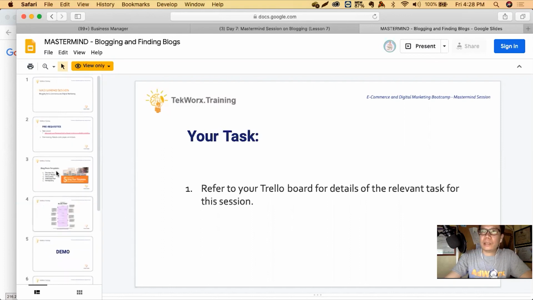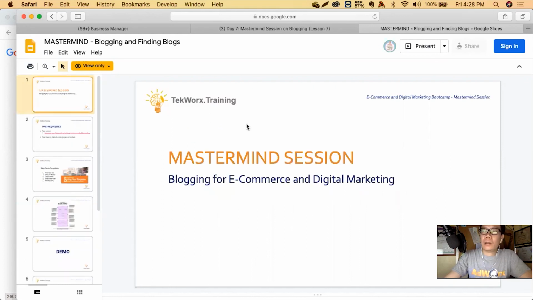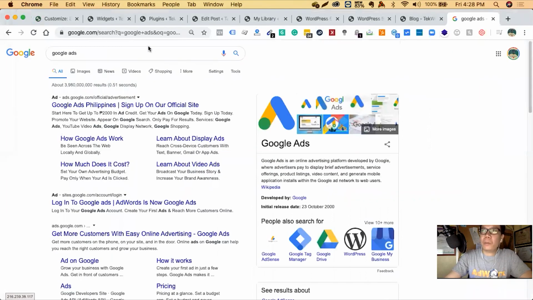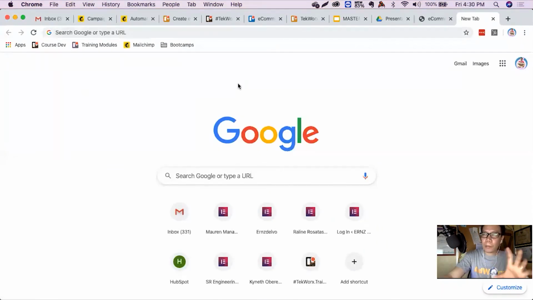I suggest that you really continue doing your task and also continue doing your websites. The last time I checked, no, madami pa kayong mga kulang, particularly contents. And by the way, yung mga designs ng mga websites nyo, kailangan pa siya talagang i-redesign. Don't worry about the design for now. It's fine for me. Just focus on your contents for now.